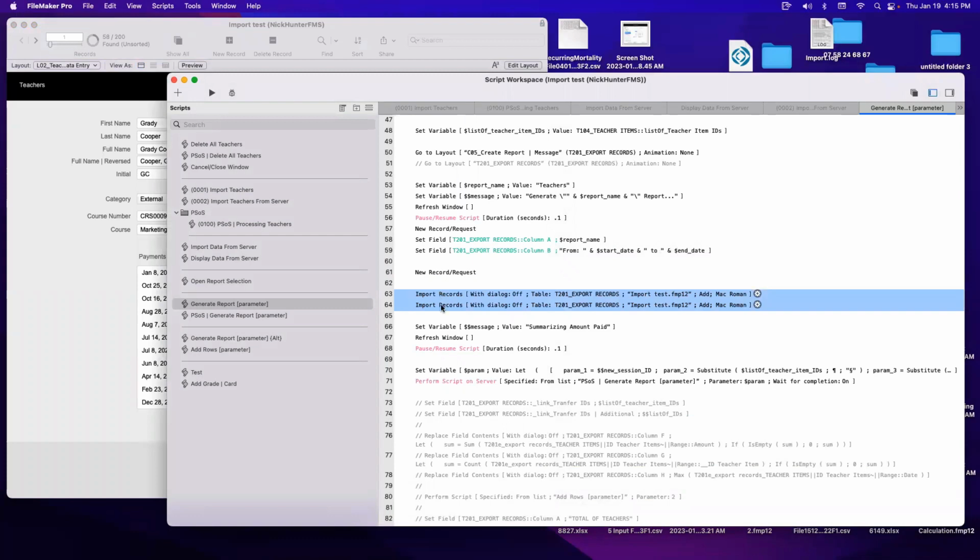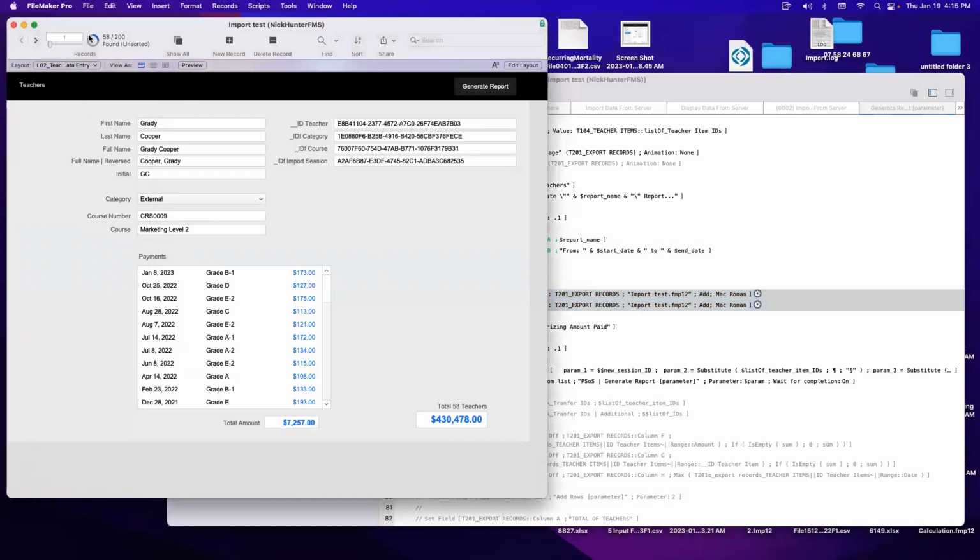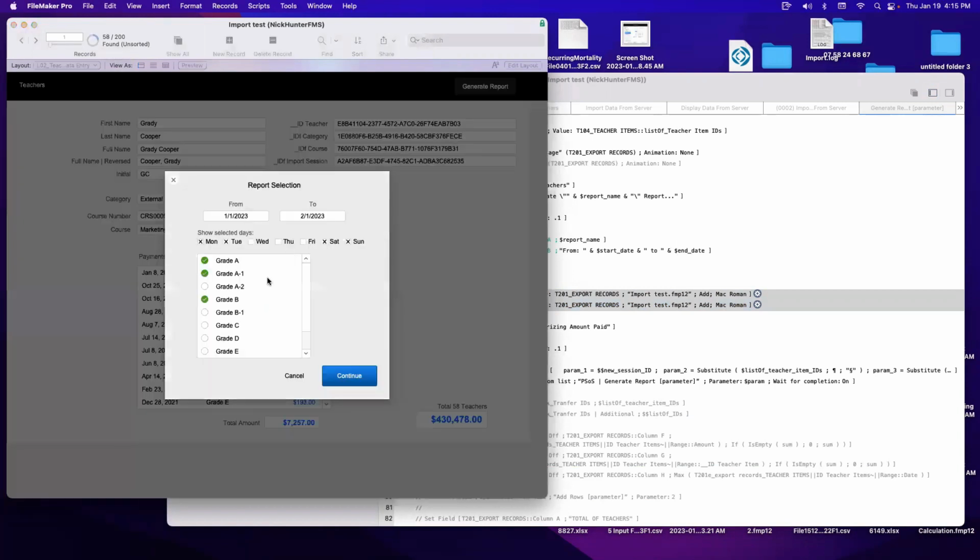Because of the imports, here I selected 58 records. So I'm going to import those 58 records. And then here I'm going to select an amount of records, and also import this.